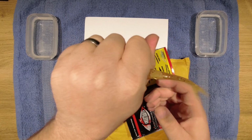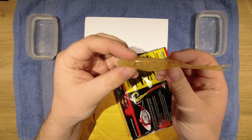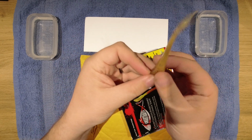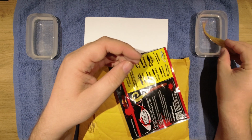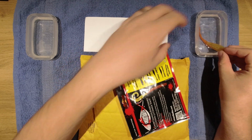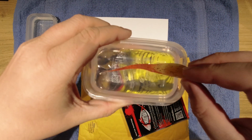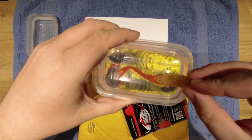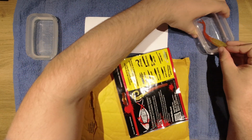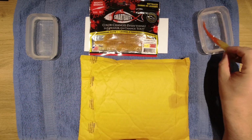Now you will notice even from grabbing these baits, wrapping your hands around them a little bit, you'll start to see color change. So that turned a little bit more yellow. So I'm going to take this and put the tail end here into the cooler water. I'm going to bring that into camera so you can see that it's already turning that red color. Just to give me an idea of how those work. So more of a blood red is what it's going for.